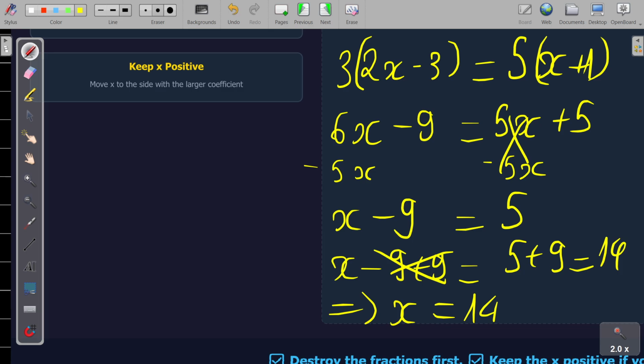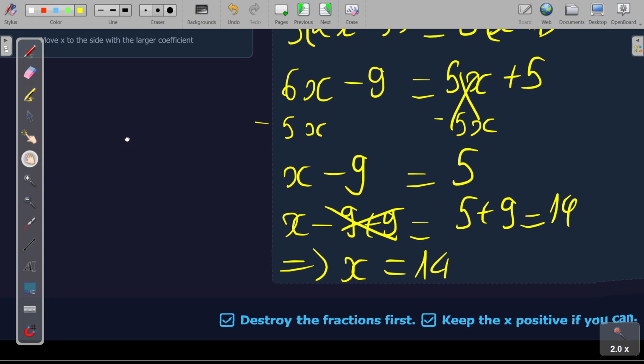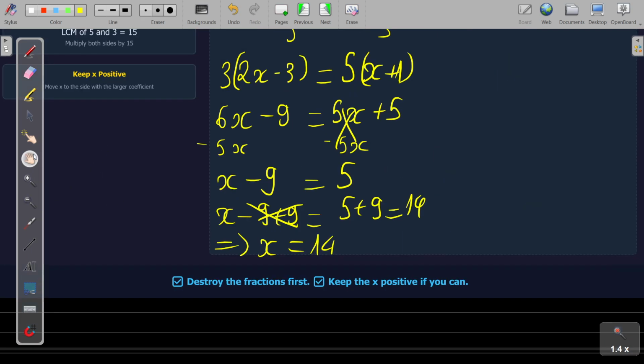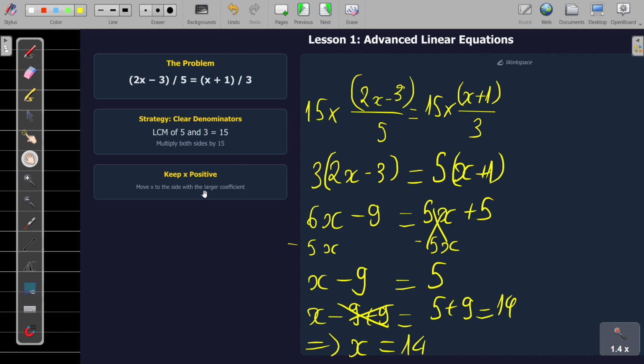Now think just a little bit. Why does this rule work? Why does multiplying both sides by 15 keep the equation true? Because if you think about it, an equation is a physical balance scale. It's kind of like a seesaw. If the left side weighs the same as the right side and you make both sides 15 times heavier, they will still balance each other out.